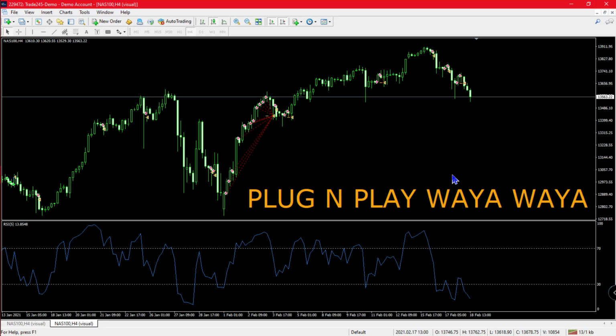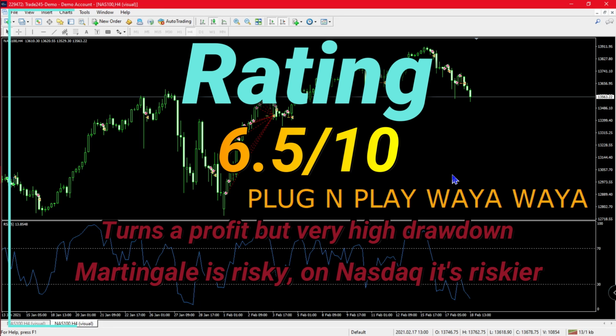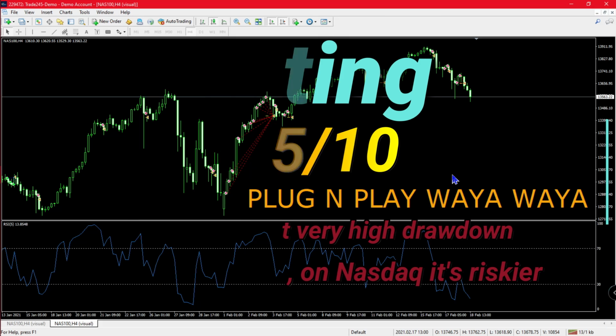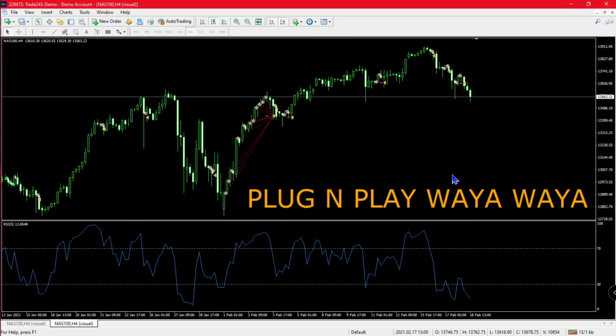When it comes to using the 4-hour time frame to run the robot 24/7, I would only rate the system at that point to be a 6.5 out of 10, since it does generate a profit, but the drawdown to get to that profit is very high. When it is used with the settings that I was using at the time of day I was using it, which was the 5-minute time frame, only from 3:30 South African time until all trades closed, I would give the robot an 8 out of 10.